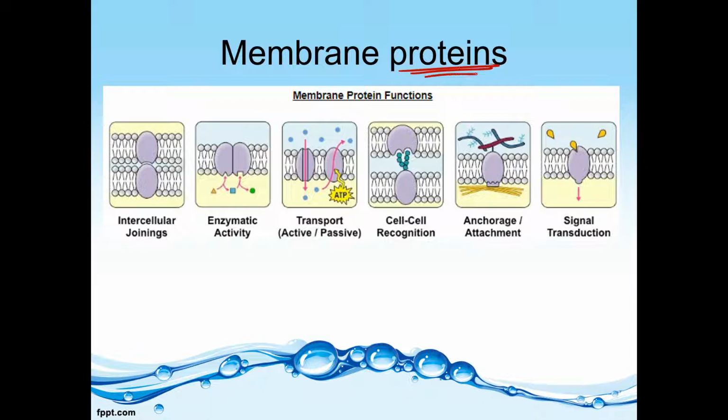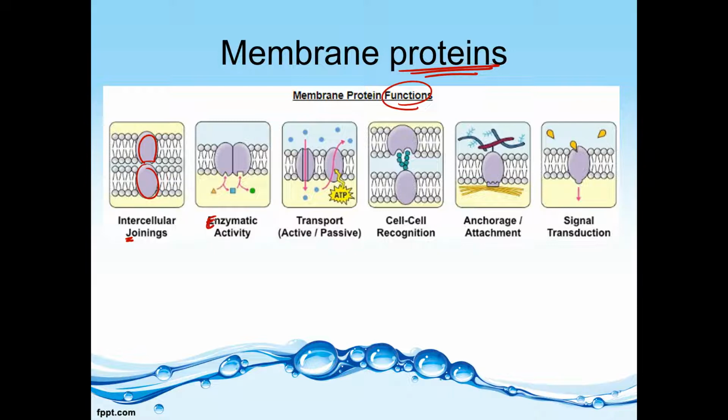We've talked a lot about how there are proteins in the membrane. There are 6 different functions, and you do need to memorize these functions. So one of the jobs of membrane proteins that are stuck in membranes is intercellular joining. And so they can hold together two different cells. In the skin, in other parts of connective tissue, we want stuff to be stuck together. And so these proteins can help to make that happen. Some of our proteins in membranes act as enzymes. They help to catalyze chemical reactions. They help to break things down or build things up.